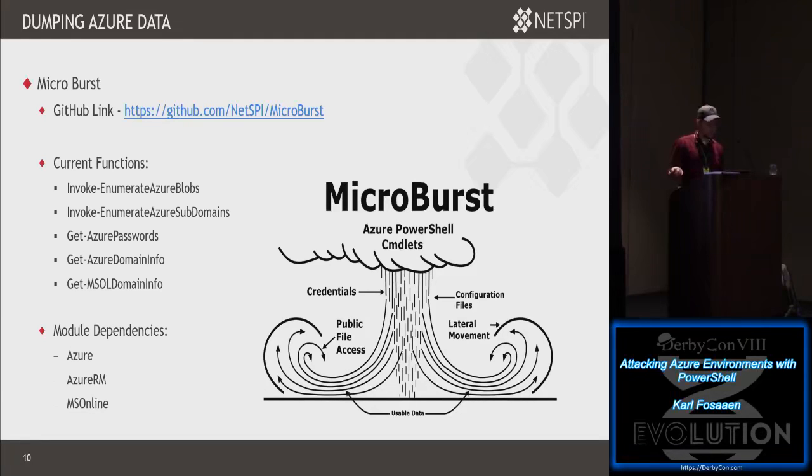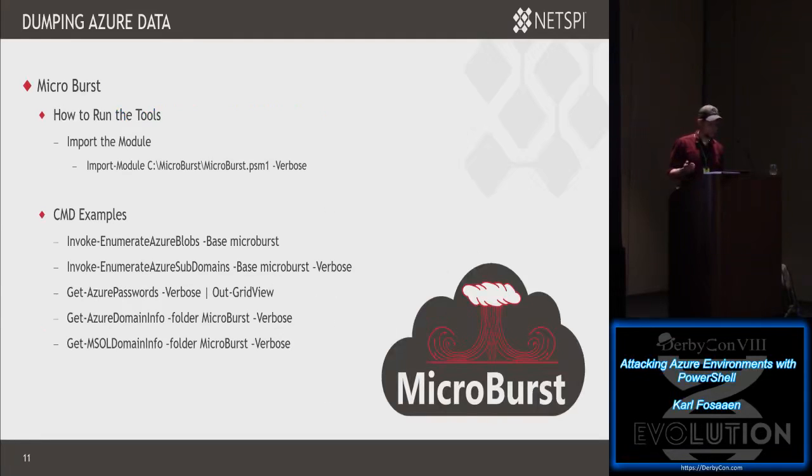We're just going to get into these, so we're not going to spend too much time on that. But how to run it, pretty simple. Just use the PowerShell Import-Module. Just use the PSM1 file. If you want to see exactly what's being loaded up or what modules are being used, use -Verbose. Here's some simple command examples. These slides will be up online on SlideShare.